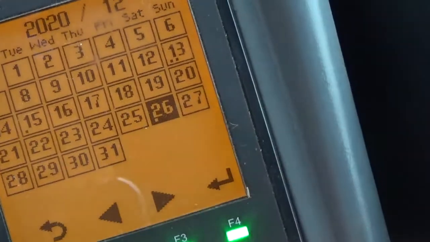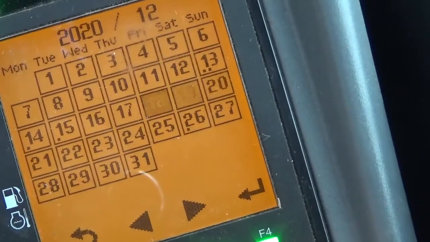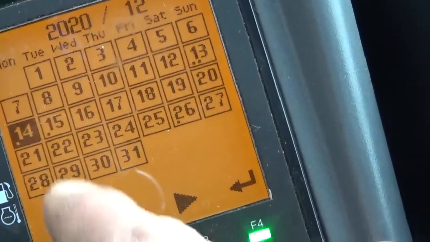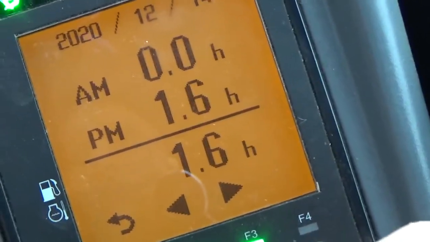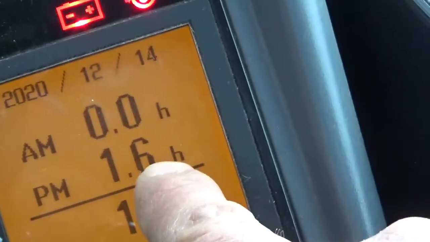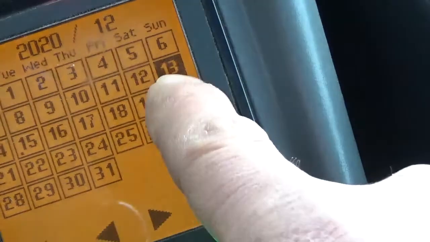So you can go back through and pick a day, and it'll tell you how many hours it was run and whether it was morning or night. So it's the 14th here, 1 dot. We'll select that. Tells you AM 0 hours, PM 1.6 hours, right? So then you can go back to the 13th where we have 2 dots.